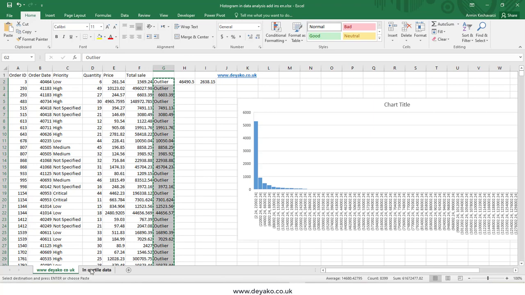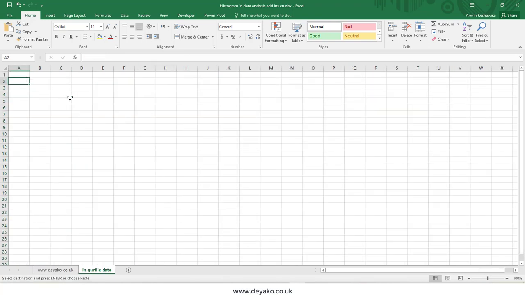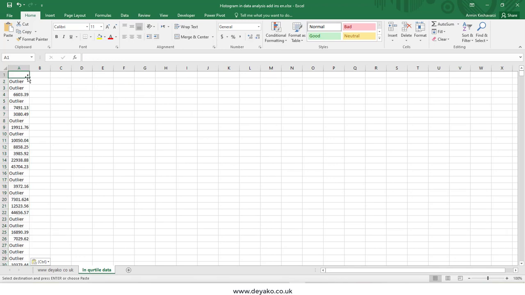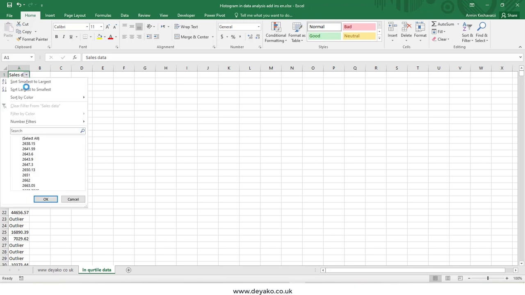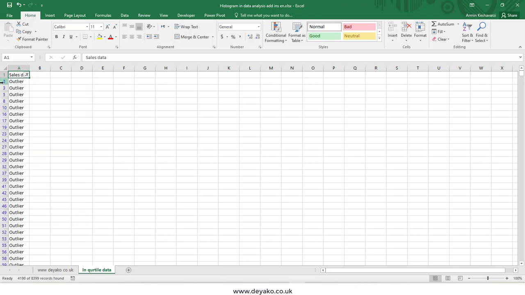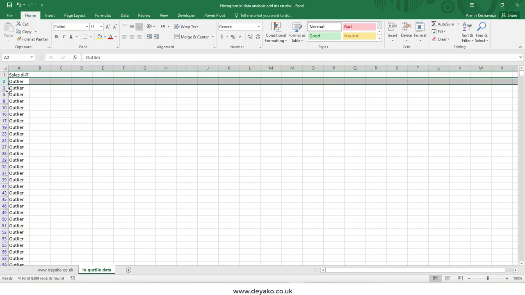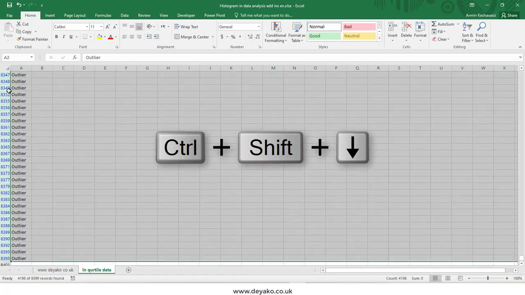Then I copy it again and paste it here, and name the sheet, for example, sales data. So how can I remove the outliers? I just need to set a filter on it, choose the outlier option by unselecting all and then selecting outliers, and then select the first row by using Ctrl Shift Down on the keyboard.